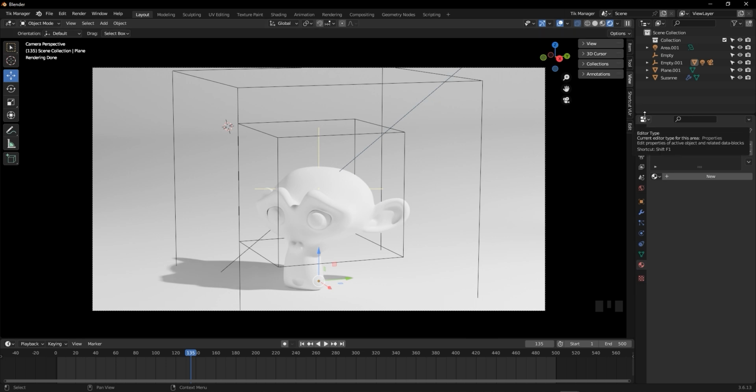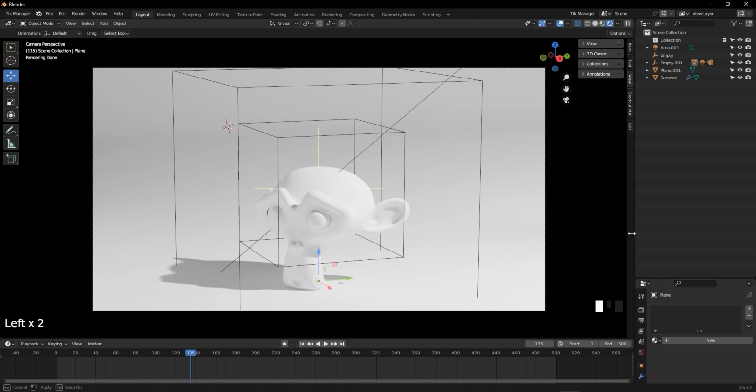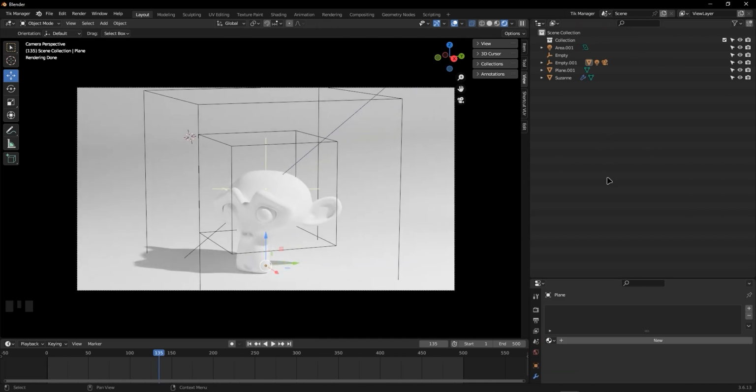But for now, I guess most of this scene arrangement will be done in the outliner section, in the outliner panel, which is this panel. This panel is very important and very helpful for you. It has so many options that make arranging your file and renders easier and save you time, especially when doing multiple renders from different angles in the same scene. I will walk you through the basics of that, but then we're going to use the paid add-on Render Set that will make our life even easier regarding that matter.